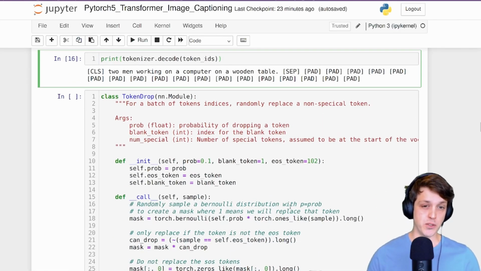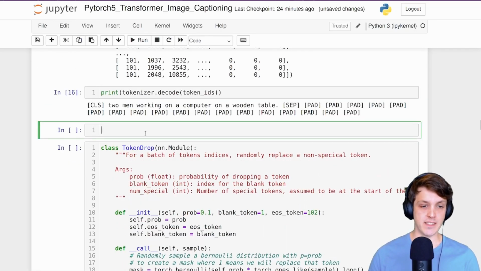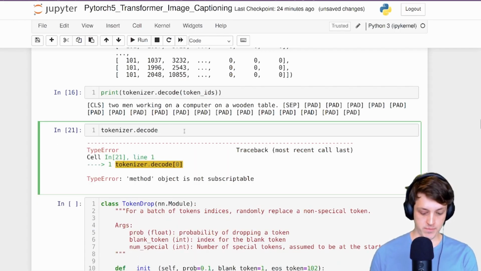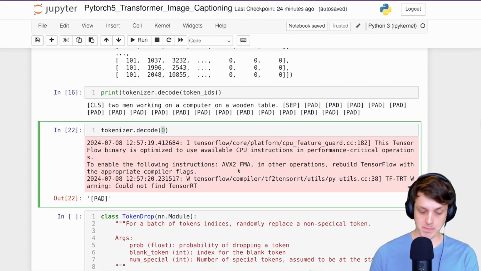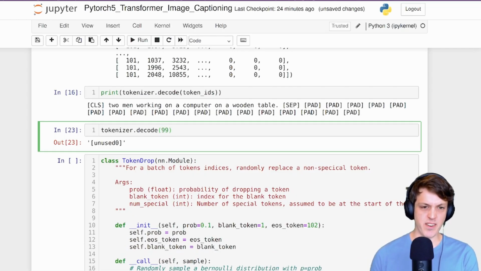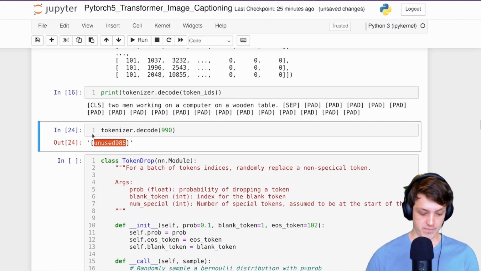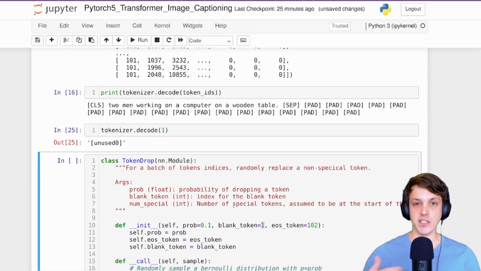To add some regularization, we're doing the token dropping again. Here though, we're not replacing it with padding. We're going to replace it with a blank token. This blank token is basically just going to mask this token, because we still want this token to be a part of the input sequence. If it was a pad token, it would get ignored by the key padding mask. So it's just going to be a mask token. The tokenizer actually has quite a few tokens at the start that are basically empty tokens. So for example, if we decode, 0 is padding, 1 is called unused, all the way up to like 990, I think. These are all just called unused, so they don't really define any word or text in our sentence. So we can use them if we want to repurpose this tokenizer for some other special token. So I'm just going to use index 1, which is the very first blank token, and I'm going to be using that as my masking token to basically remove or hide certain input tokens in our sequence.